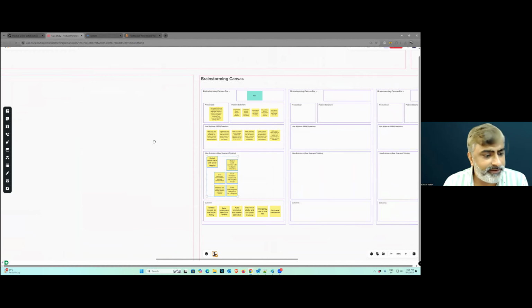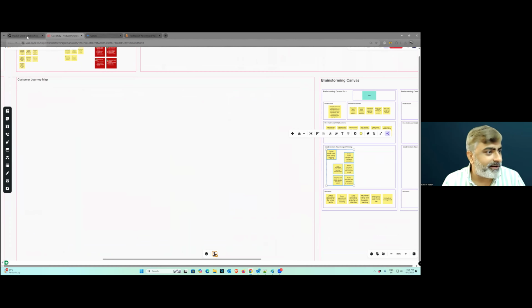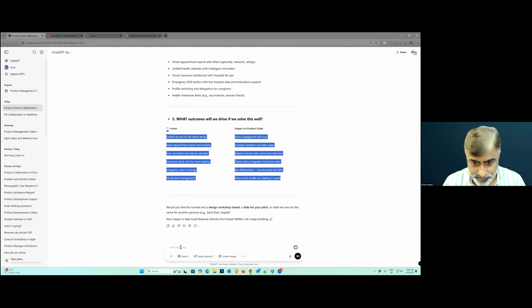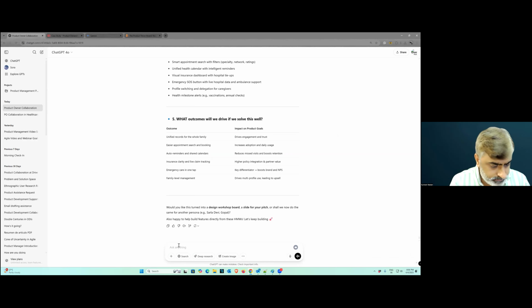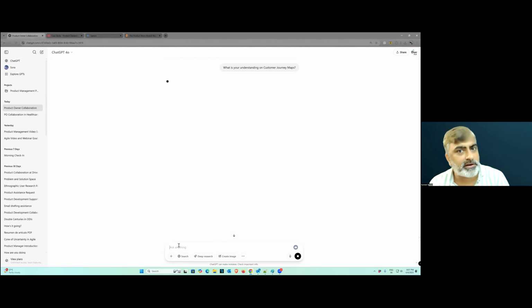Similarly, one more is there, which is called customer journey maps. This is another technique for creating requirements. Let's see. What is your understanding on customer journey maps? Let's see if our bot knows what the customer journey is.